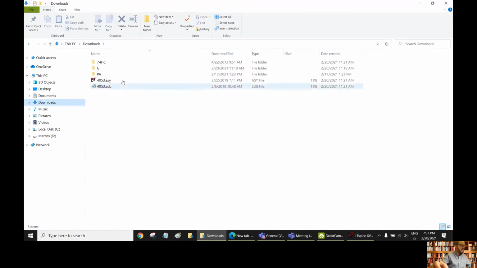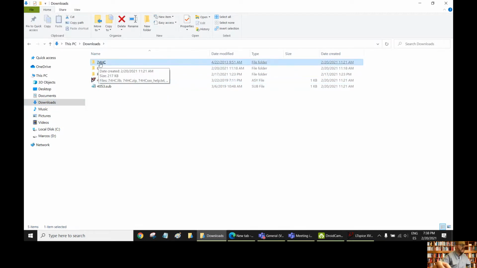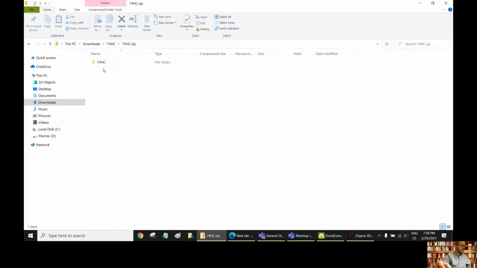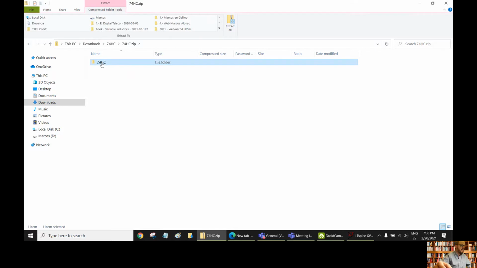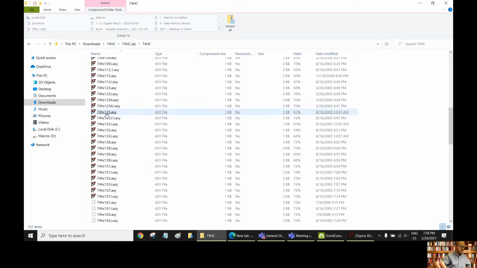Then, if we want to install a complete library like the 74HC, we can have a folder like this one, in which we have the description library 74hc.lib. And then we have this other folder, in this case a compressed folder, so we can enter here and see all the symbols.